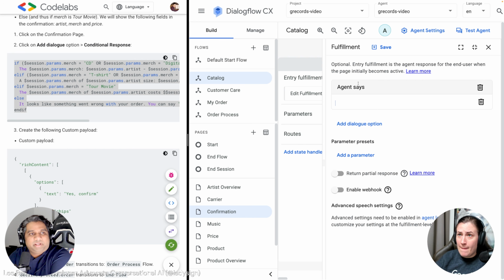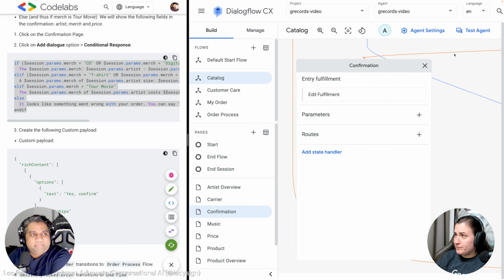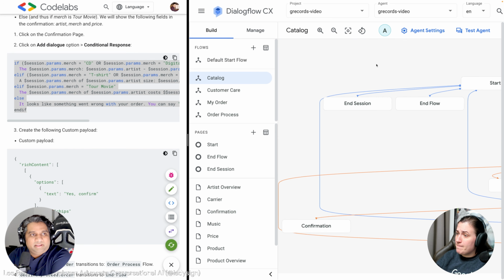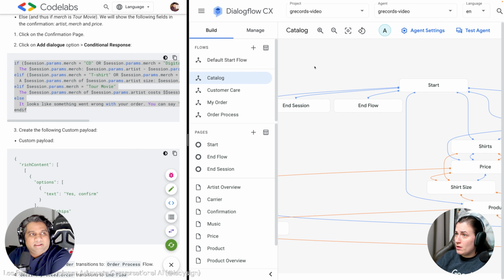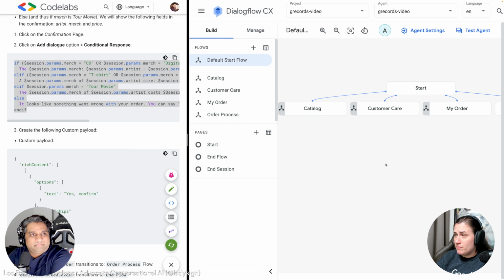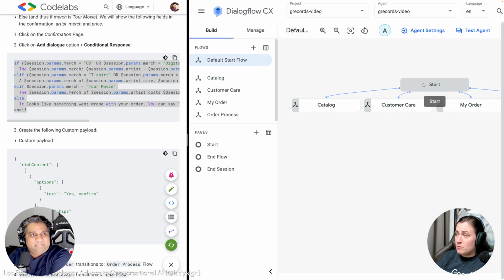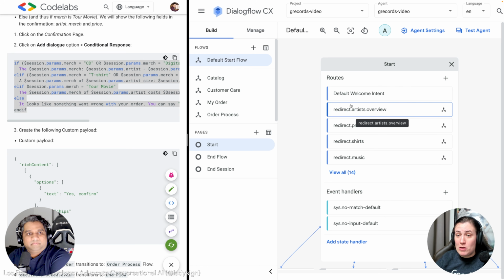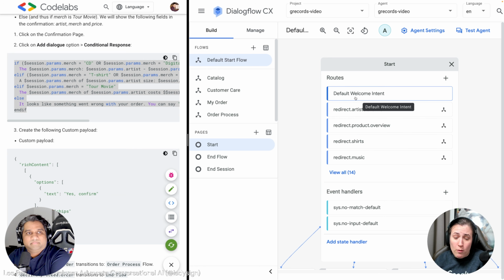For people who are joining us for the very first time, just so we can show where we are in terms of the entire flow. You have the default flow. This is the start point. You come in here, and at this moment you would probably say, I want to know which artists are available, or I want to buy a t-shirt, or maybe you already know what you want to buy and you say, I want to order the tour movie of the Google Dolls.